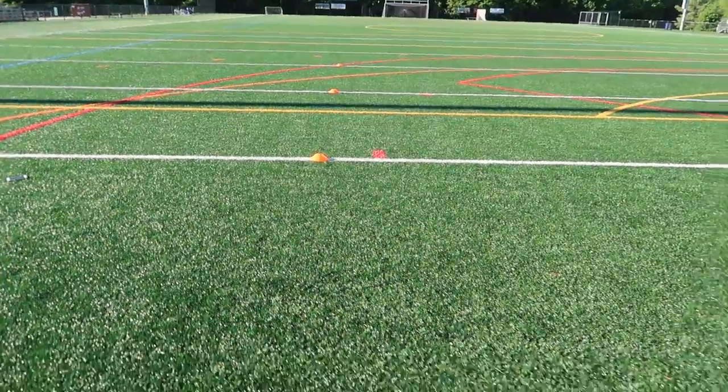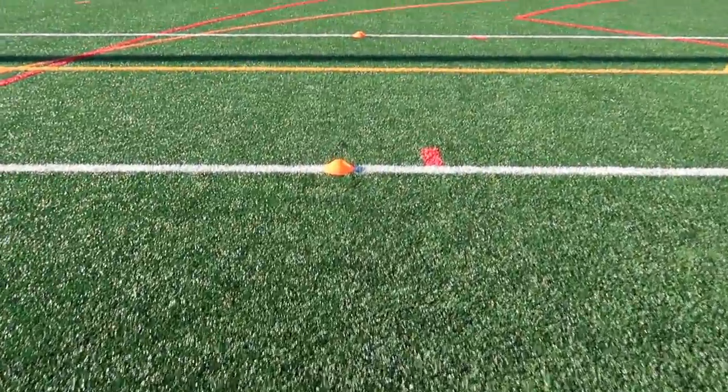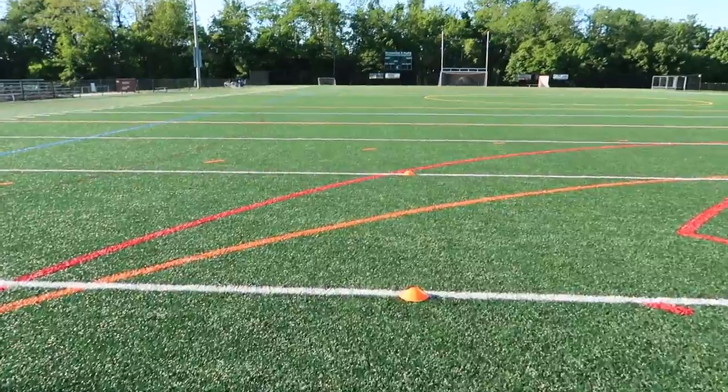Whew. From here, we're going simple shuttles. So you have a cone on the 5, on the 10, and on the 15. Really important with this drill, you can go 15, 10, 5. You can shuffle. You can back pedal. Again, all about change of speed, change of direction.